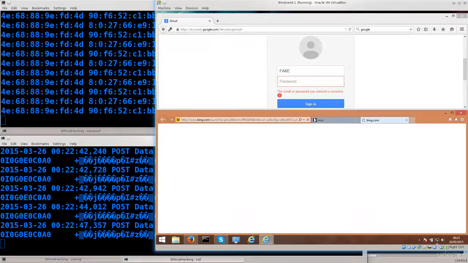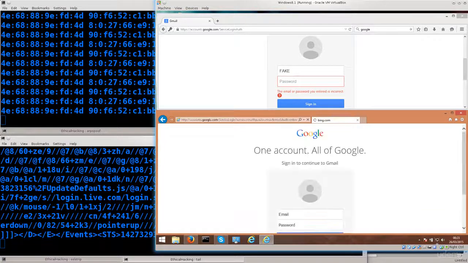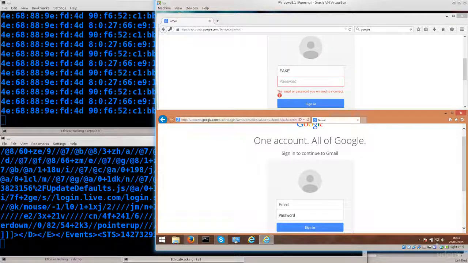Let's give it a shot here. Gmail. And let's see if this is going to work on Internet Explorer. Yes, it will, because immediately here you see the letters are a bit small in the browser, but let me just go back to the beginning. Immediately here you see that it's HTTP protocol, and let's see if this is going to catch it.